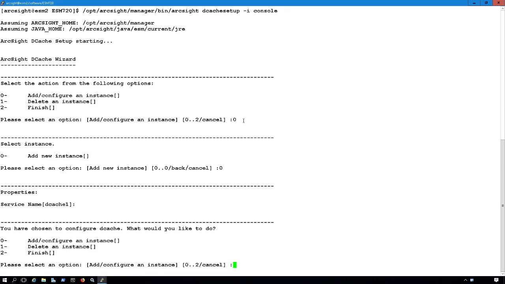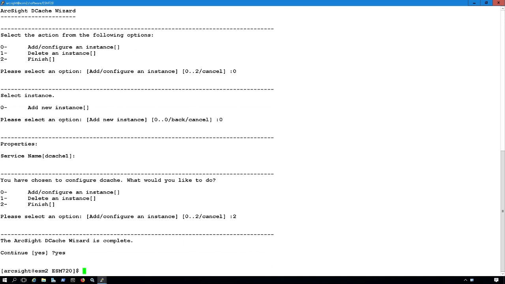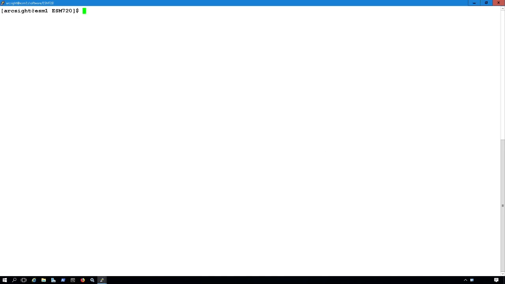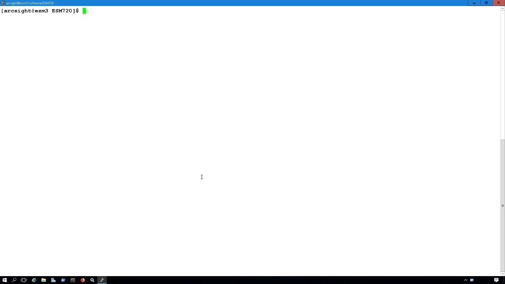The process is pretty much the same again. Add a new instance, add configure an instance. Okay. And now same thing on ESM3.